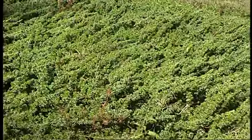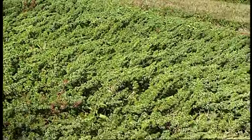Well, again, if you were to have a little bit more sun and you're going to work with something like juniper, juniper will grow 6 feet across. So you really want to plan for that. If you plant it too close, then it's going to end up killing each other off. Something like ajuga, you'll probably work at around a foot apart. But you need a little bit of patience, and you might have to do a little bit of pulling of weeds while that plant gets established.